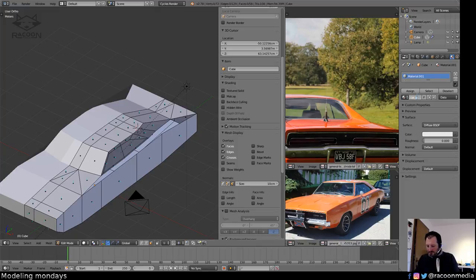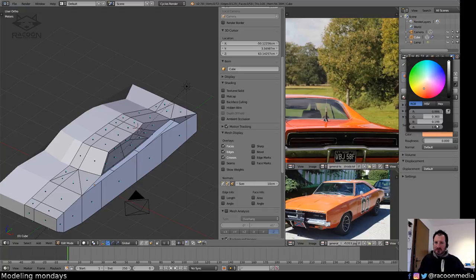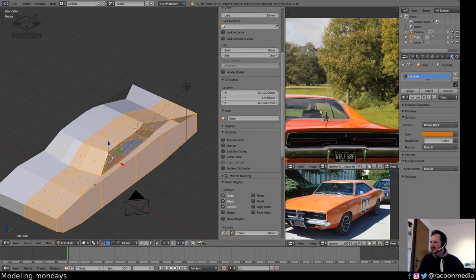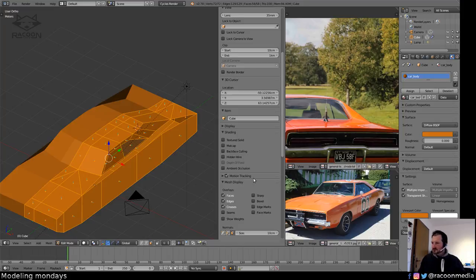Car body. It will be an orange. Can I pick? Oh, yeah, I can. Nice, but it has to be darker, I think. Around this color. Like this. Nice.